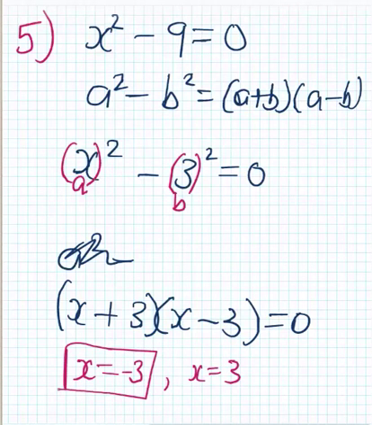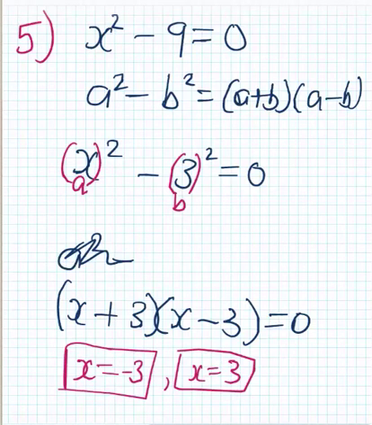And we're done. I didn't show the working out on how I solved this because we know how to use the null factor law now, and you can skip the working out part because you can actually see that if it's x plus 3 and we solve it, we'll end up with minus 3. And if we've got minus 3 here, we ended up with positive 3.